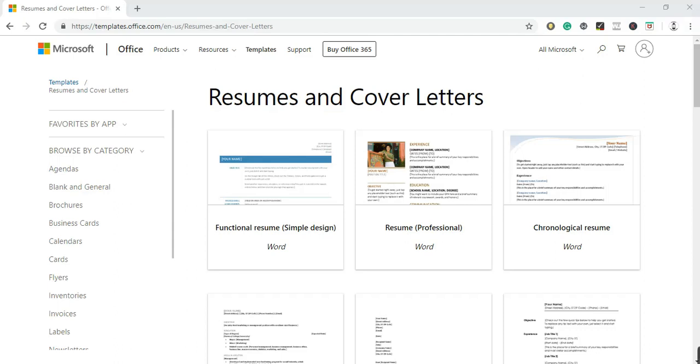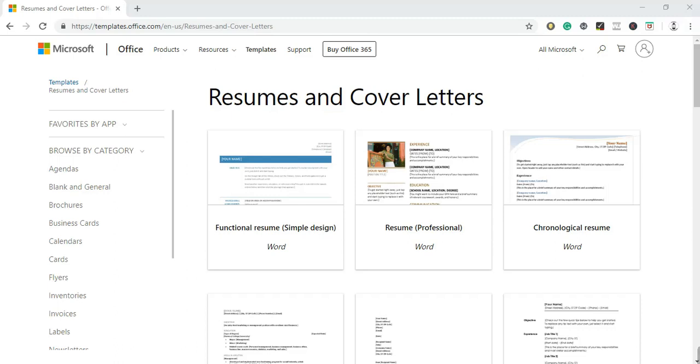So I have come here today to office.com in the template section, and they have a dozen or so resume and cover letter templates that you can easily download and use. Now, if you don't have Word, these are also compatible with Google Docs, which is free. And honestly, if you're going to be a freelance translator, you will need some sort of Word editor, whether that is Microsoft Word or Mac, whatever the word editor on Mac is, or Google Docs, or something along those lines. So we are here today looking at resumes.